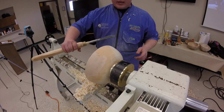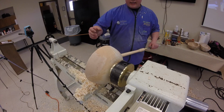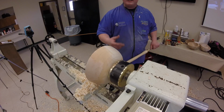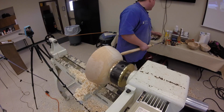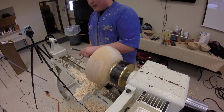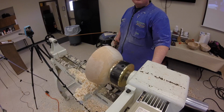Each pass, I try to match the shape of the outside, so I'll swing it at a certain point, and I try to keep that wall thickness even all the way around. At some point, if I start feeling like I'm getting close, I'll pull out my calipers and measure it with this, but I don't do that until I start getting around that mark, and then I'll start making sure that the walls are even all the way around.